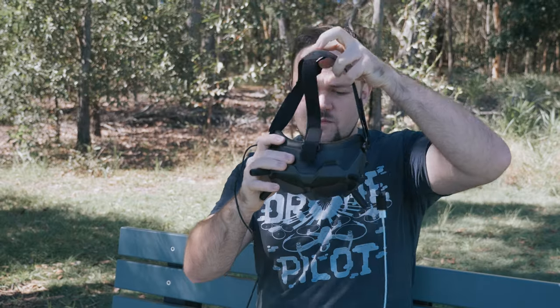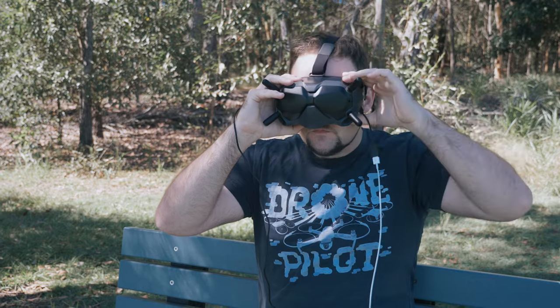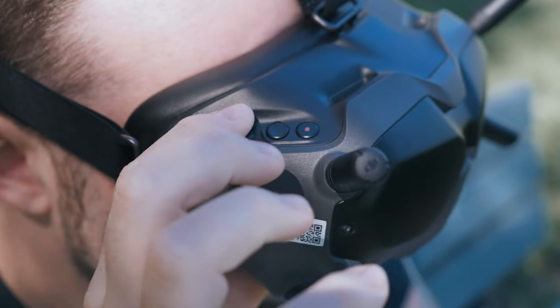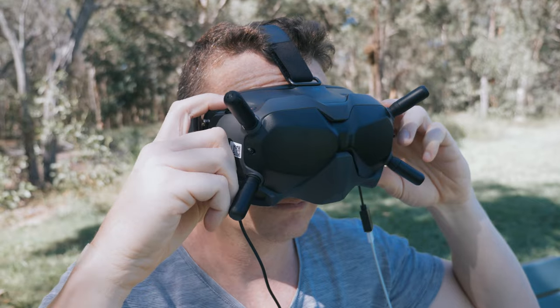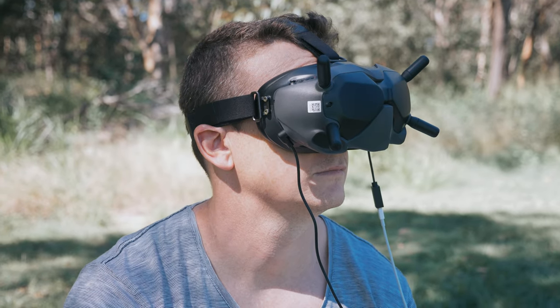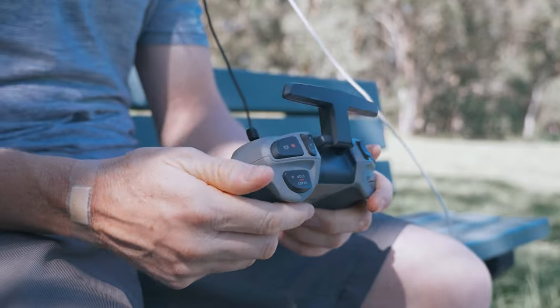First things first — you've got a crazy headset to use. It's crazy fun, everyone looks at you, it's so out of place and I love it. Someone at a bench looks over and I lift the headset up and they're like, 'what is this guy doing?' I also feel a little vulnerable not knowing who's in my peripherals — I'm completely lost in my own world. It's amazing but also a little freaky being out in society like that.